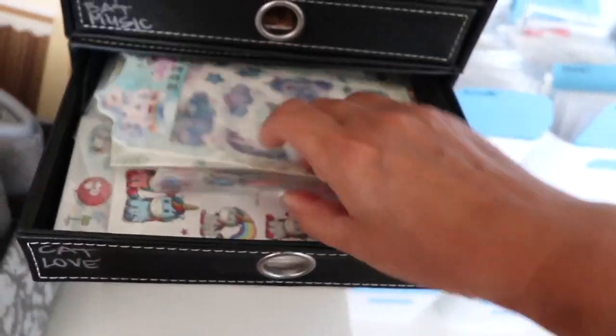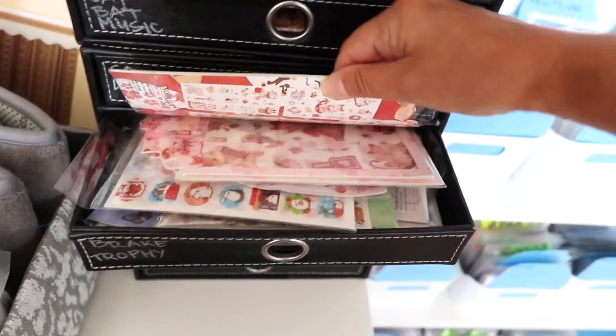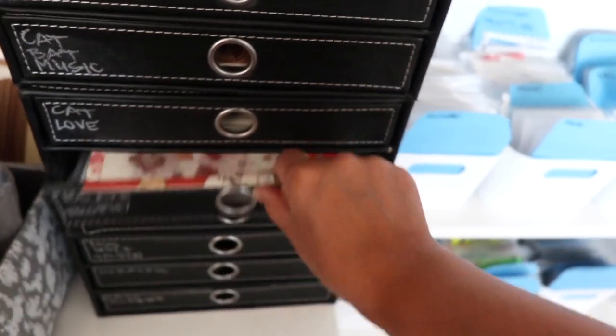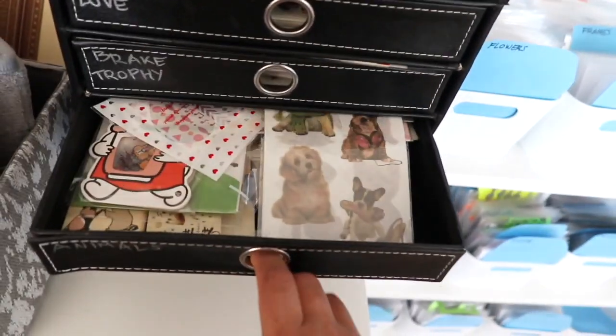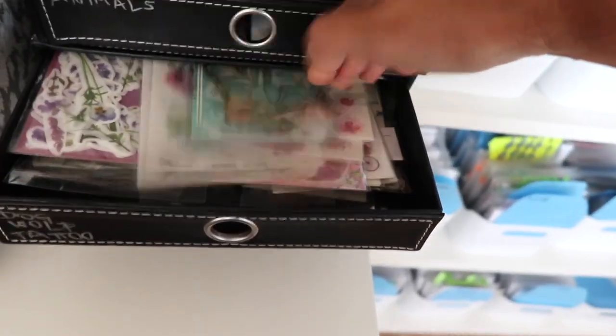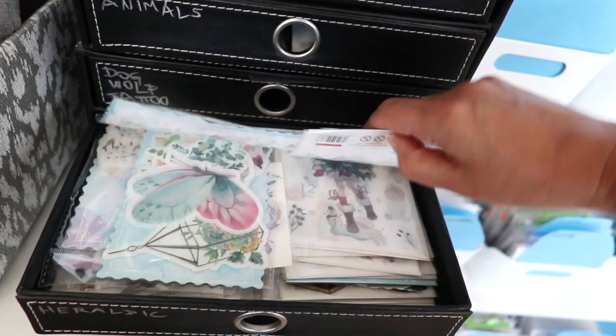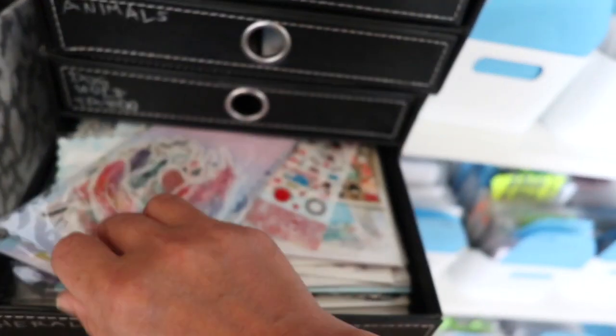In here, unicorn stickers, cat stickers, all the cat stickers. And this one's the dog and animal stickers. Here are the flowers, the floral stickers. I think there's two of this. This one might be the girl, like girly stuff.